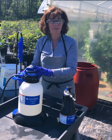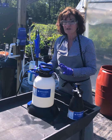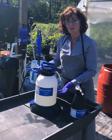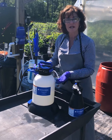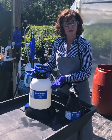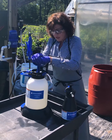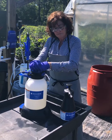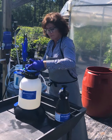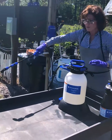Now I'd like to talk about our portable 1.25 gallon sprayer. Very easy to use. You're going to fill it with pre-mixed chemistry that has gone through the Dosatron. You fill it up to the 1.25 gallon mark. You make sure that you pressurize it, lock it in, and that's where your handle is. And now you're going to take your spray nozzle and spray surfaces.